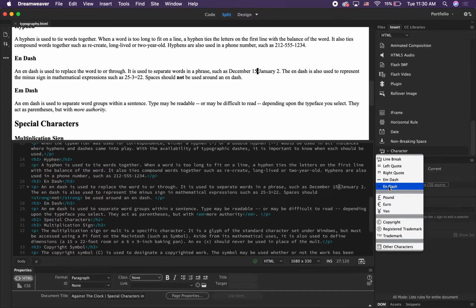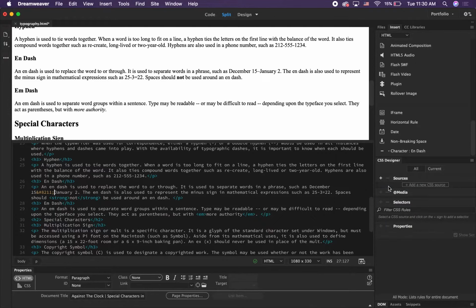So when we click on that, it's going to insert it in between December 15th and January 2nd. And it inserts it as the ampersand, then a pound sign, and then a number, and then a semicolon. And that is the definition in HTML code of that particular dash. Okay.